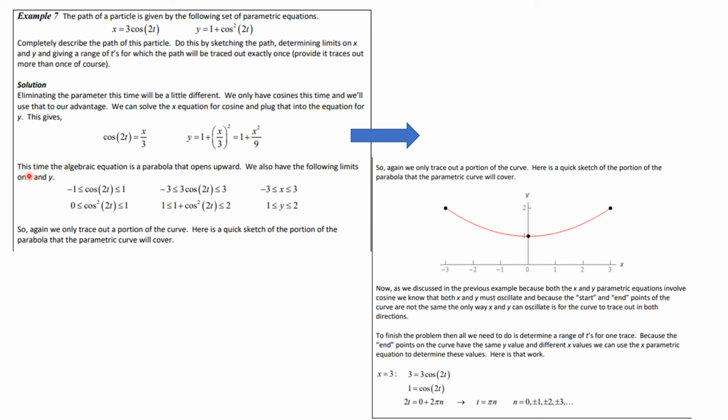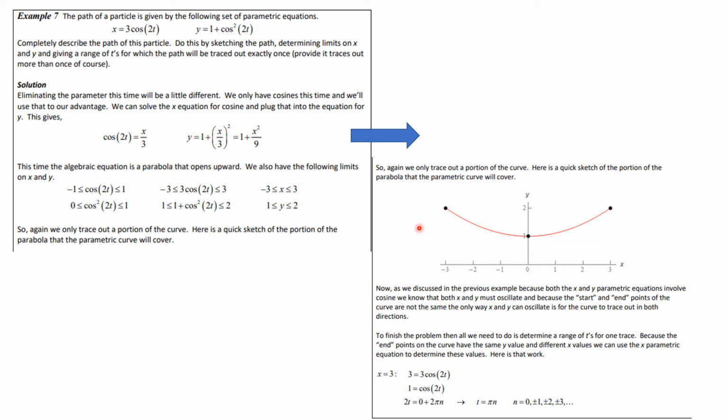And this time we'll look at the ranges and see what happens. It certainly opens up, but now we look at this, and we see that y involves cosine squared, which goes from 0 to 1. So 1 plus cosine squared goes from 1 to 2. So you see we have a restricted range again. We do not get all the x's and y's. X will run from -3 to 3, and y will run from 1 to 2.